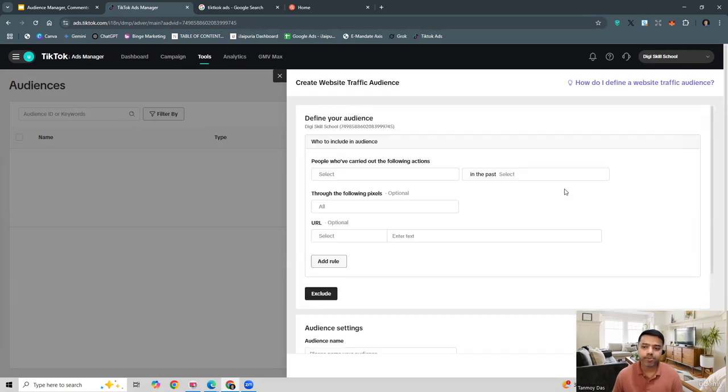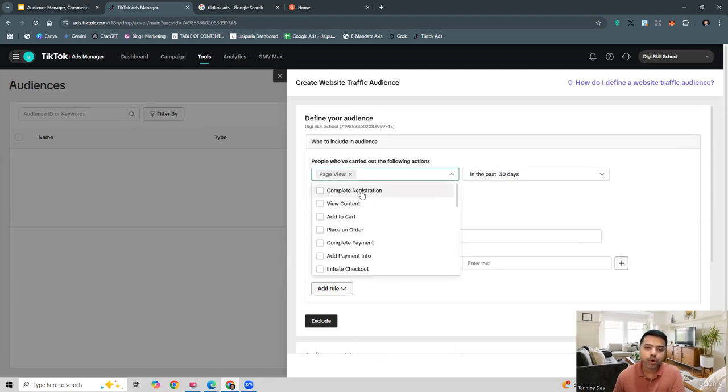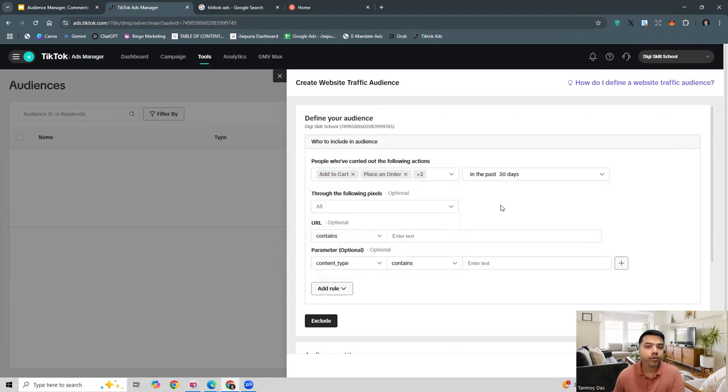Let's say, for example, website traffic, if you choose, then here you can choose how they had interacted with your website. Did they do a page view or, let's say, an add to cart, or place an order? So you can do multiple of them or single as well. And that is what kind of user will be recorded, collected in this custom audience. So here you can provide the complete website URL. You can say equals, and you can give your website URL.